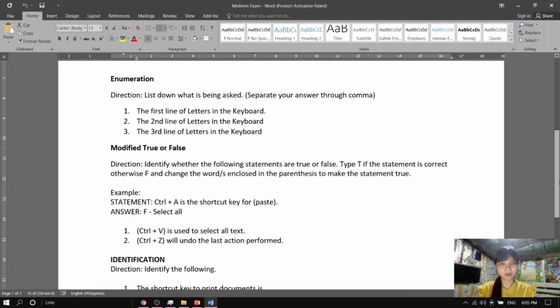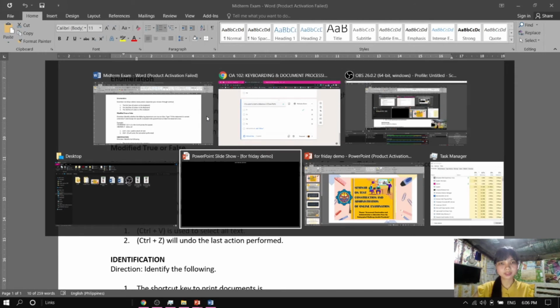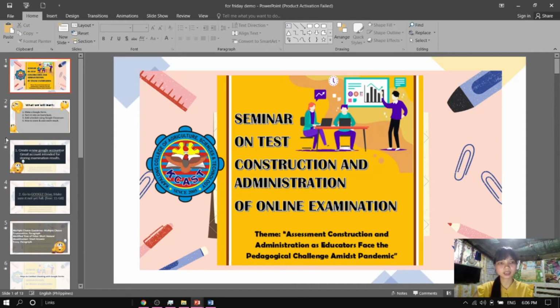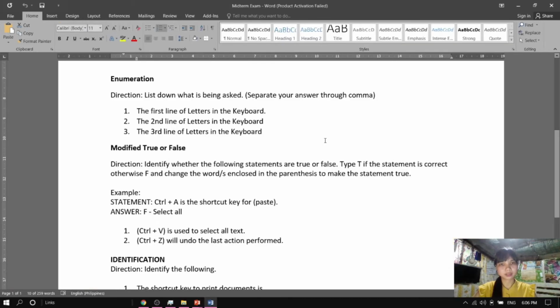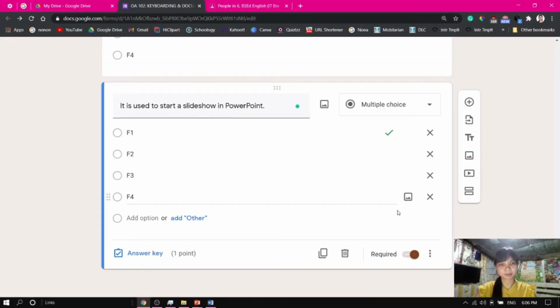Okay, so sa enumeration teachers, as I've said kanina, so ang gagamitin po na type in Google Form is the paragraph. Okay, so paragraph type.